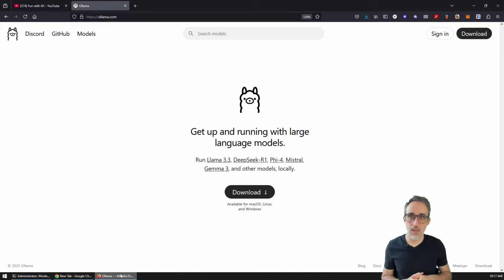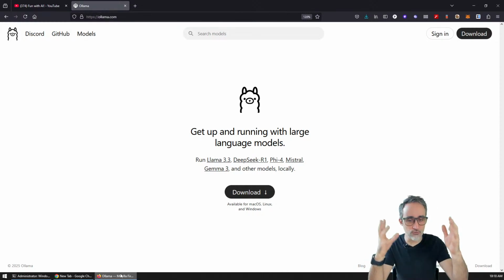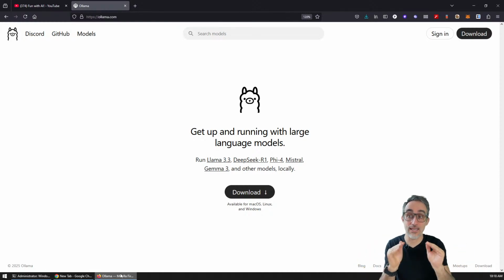Step number 1, you're going to install Ollama. What is Ollama? It is an application that you can install on your machine, and it will do all the hard work of downloading, installing, and running LLMs on your machine. And interestingly, you don't really need that big of a computer to do this. If you have a big desktop computer with a GPU, you will be able to run more powerful models, that's for sure. But even if you have a normal laptop with only a CPU, you'll be surprised how certain lightweight LLMs still run pretty good in these machines.